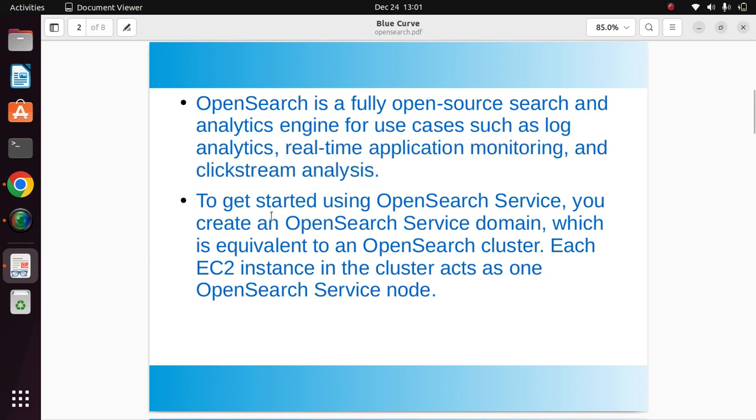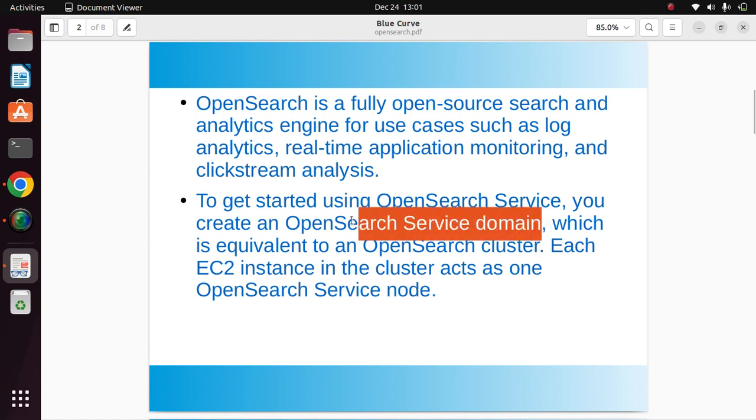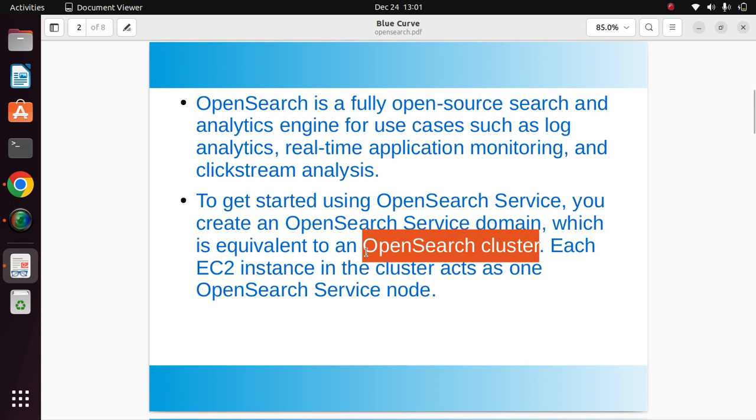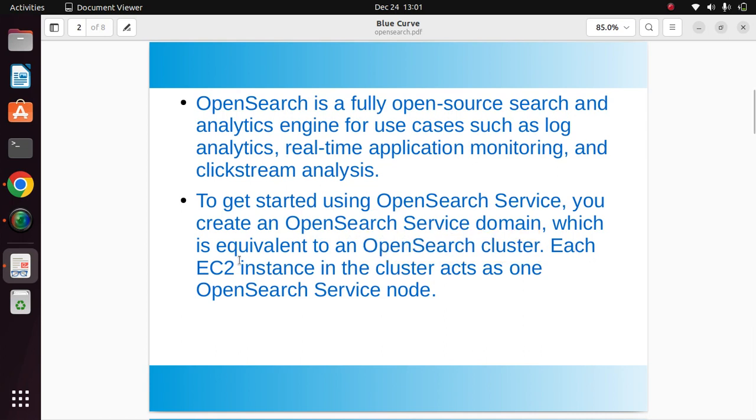Now to get started using OpenSearch Service, you create an OpenSearch Service domain, which is equivalent to an OpenSearch cluster. So OpenSearch Service domain and OpenSearch cluster both are the same. Each EC2 instance in the cluster acts as one OpenSearch Service node.